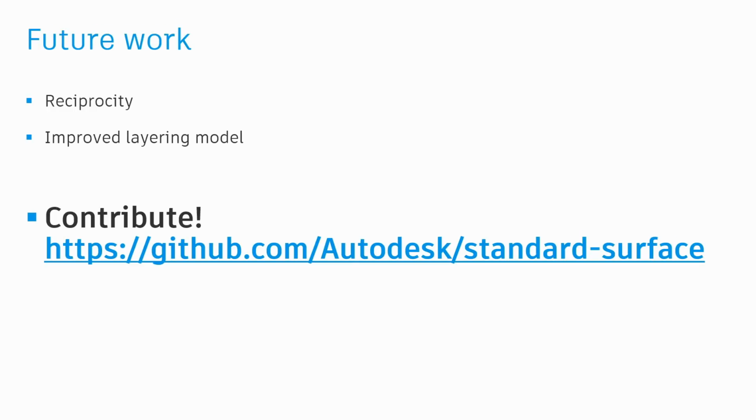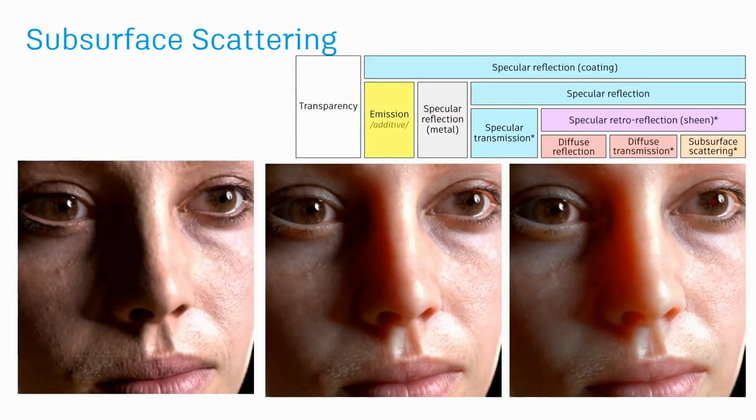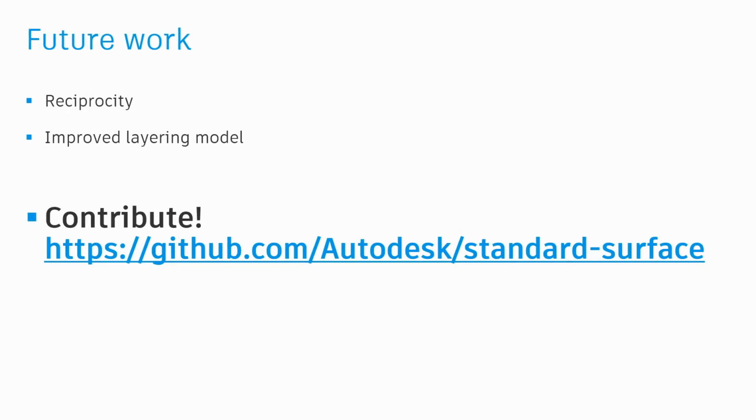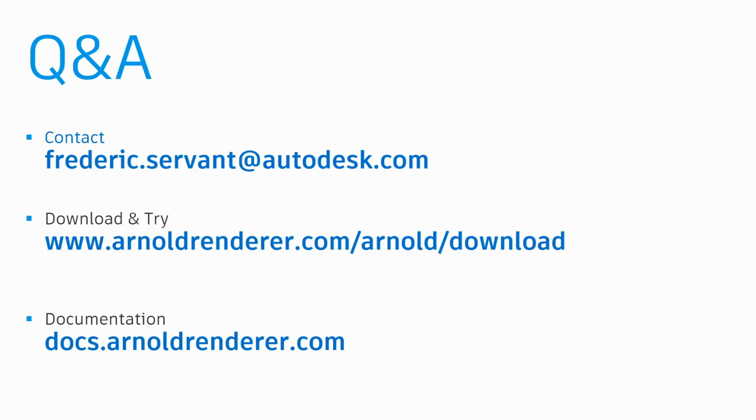The next thing is that we currently model the whole material as a layered mixture model, and this is obviously an approximation. Computing the actual energy that goes from one layer to another is, again, a tricky problem and an open research topic. So that's very much something that we'd like to discuss in the next iterations. So do contribute. You're free to implement that in your own renderer. And again, there's a reference implementation available.